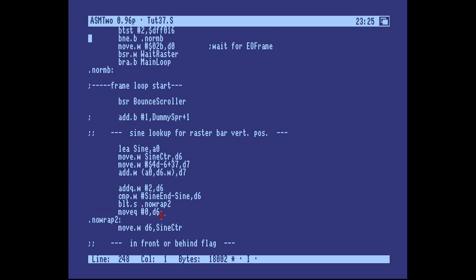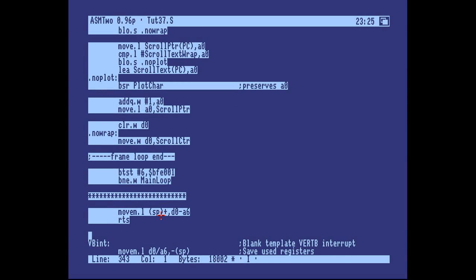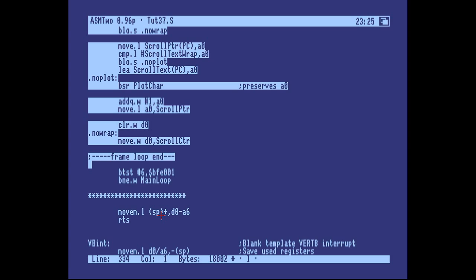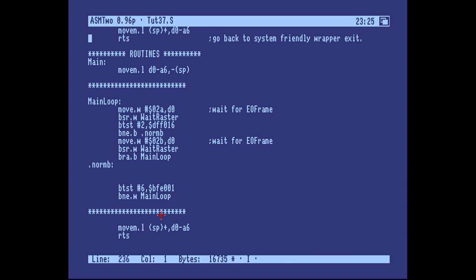So let's go to the frame loop start, because we are going to completely remove the frame loop. Not quite, but I'll show you later. So Control X on this, and we want to put that in a subroutine.